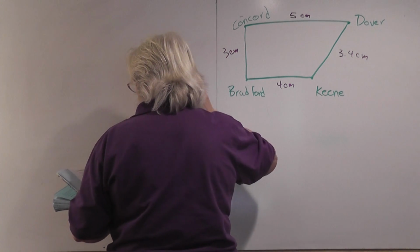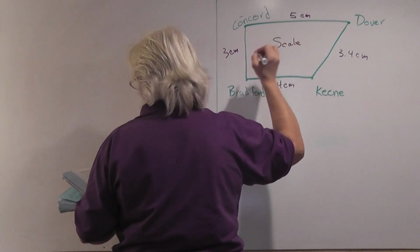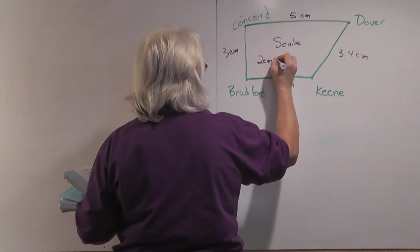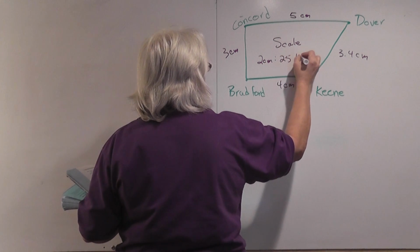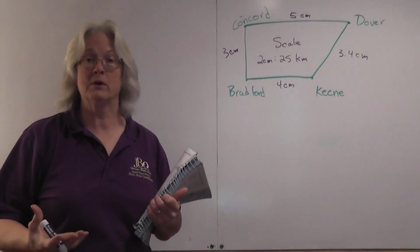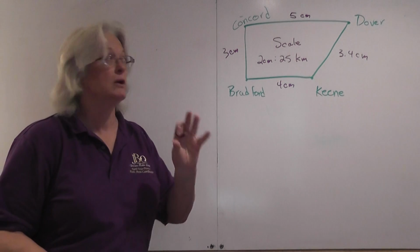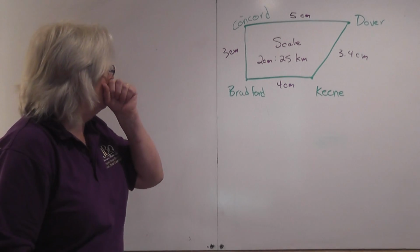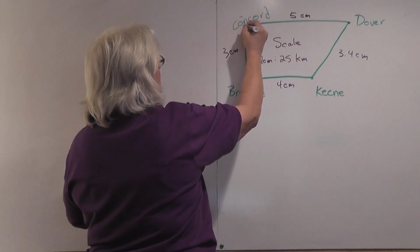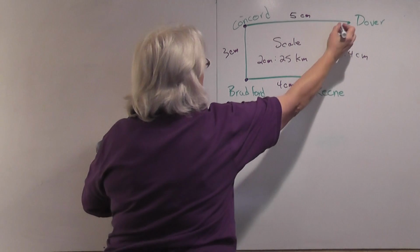And in the middle of our map here, it tells us scale is 2 centimeters to 25 kilometers. This is the only information they're giving you. They're not putting anything into words. They're giving you a picture. And what do we have here? We have a graphical representation of four towns.